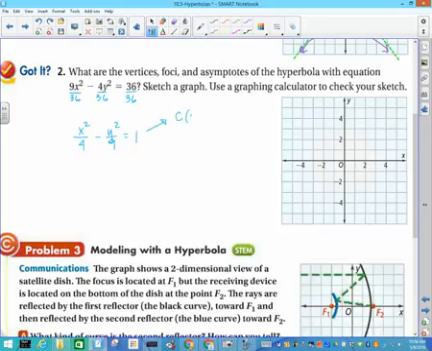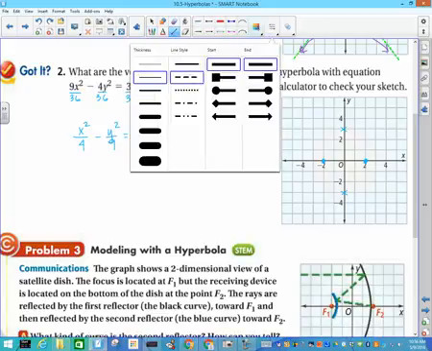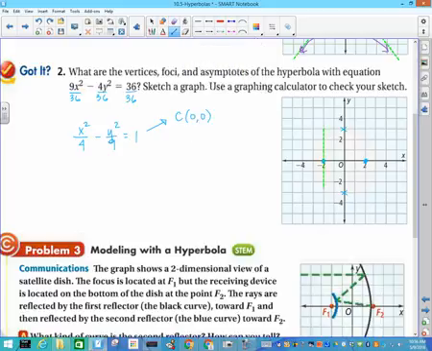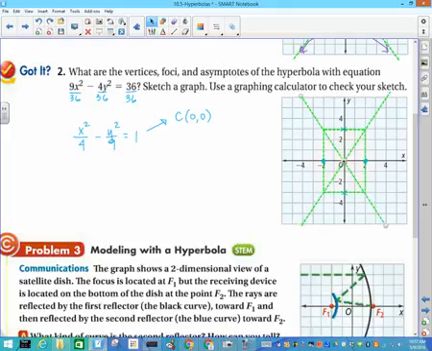So this tells me that my center is at 0, 0. And in the x direction, I'm going to go plus or minus 2. And since x is the positive term, it's first. It's positive. Then I'm going to put dots there. And when I go up and down 3, I'm going to put an x here because now I know my hyperbola is going to go like this. But if you haven't figured out by now, I think it's much easier to do these problems by graphing and then finding out the information. So we're going to go sketch our box. So I sketch it and then I'm going to draw the diagonals of the box, which I'll fix in just a second, to be able to sketch our hyperbola. So I've got to extend this one and this one.